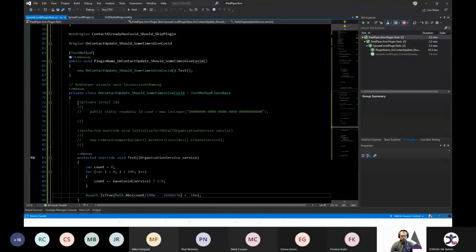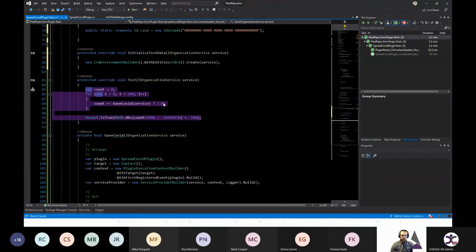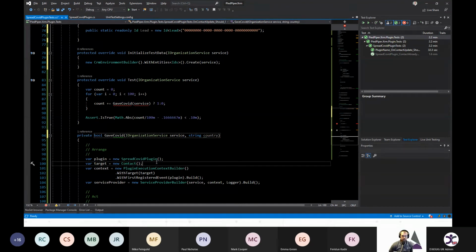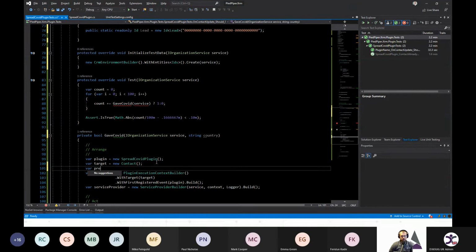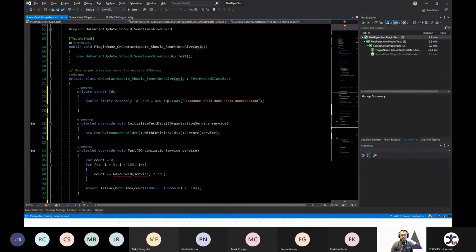Actually, let's go ahead and update this one. So we have the test for the country. So let's add in the country here because we're going to need that string country. Make it part of a pre-image. Goes new contact. Oh, we also need an account as well. Actually, no, we'll go up here. Okay, so we need an account.